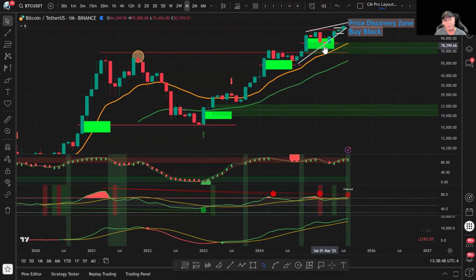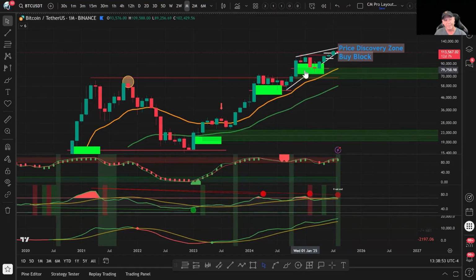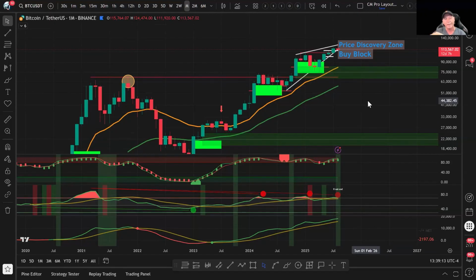The biggest reason I think we're okay here, and we certainly could pull back a bit, but in the macro scheme of things, we're going higher. 84K is protected. I think the bear market low of the next cycle, for multiple reasons, is 74K, 75K, worst case. And if that plays out, well, we'll see. I have done that study where we reverse engineered why that number might be the case and why $245,000 Bitcoin might be the cycle high. I'll keep you posted on that.